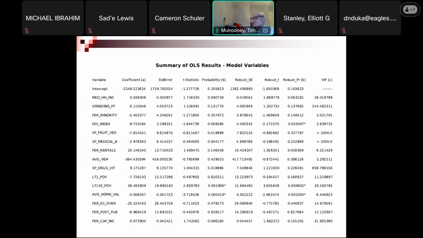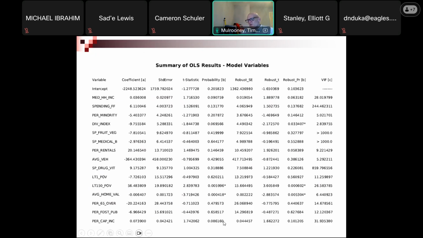And this is what we got here. What do we care about? Not T values, but our probability values. Me, I like to look at the little stars right there. Star, star, star. I see a star, I look for low P values. This is attached to average home value. In poverty, you can see one's negative, one's positive. We do know that as home values increase, poverty is going to decrease. So we can see that these are opposite of each other. One's going to increase while the other decreases here.